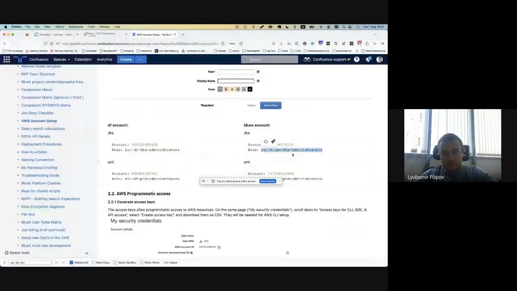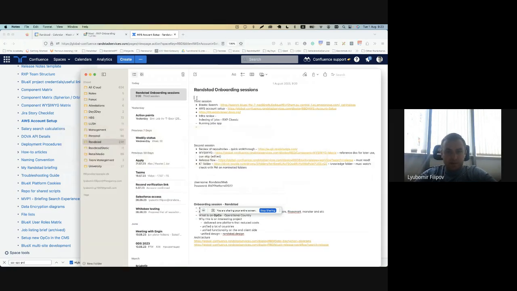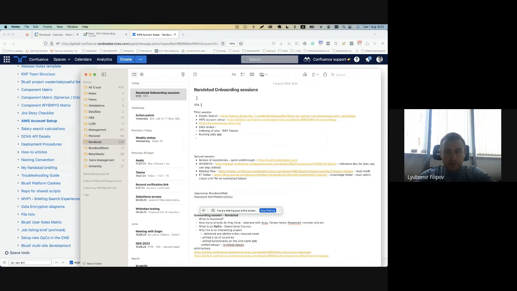How do you read those roles? Well, that's important stuff. You see we have ROL, which stands for role. Then we have BUX, which is the account name. Then we have DTA. DTA is dev, test, acceptance.